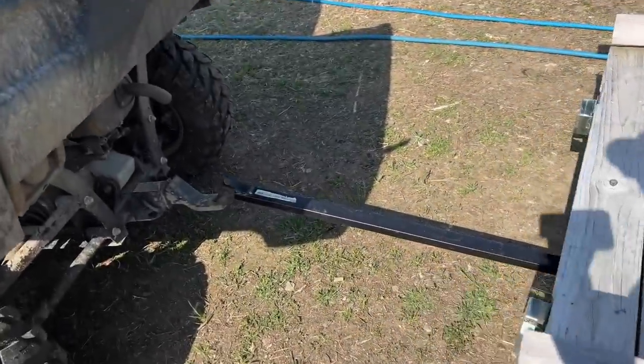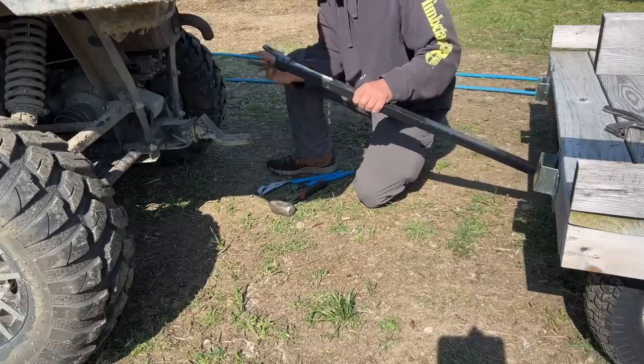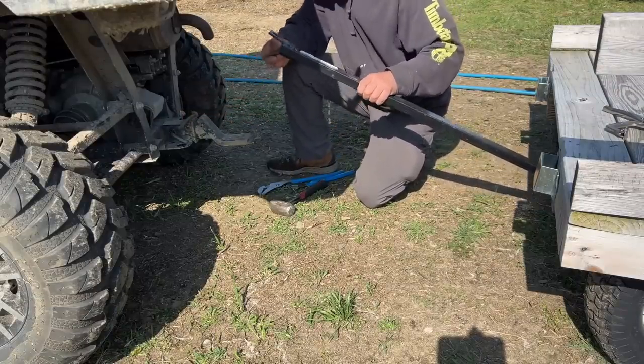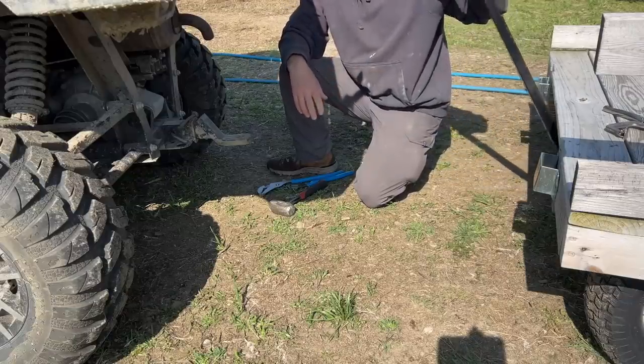All right, let's see what we can do here. All right, so this is bent. I've tried fixing it before without heat and it doesn't work. So I brought my little map gas torch down. I'm gonna try to heat this up and bend it over.